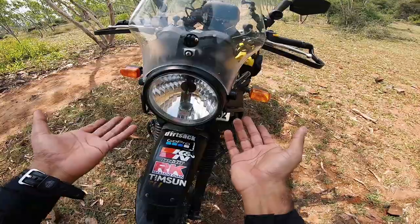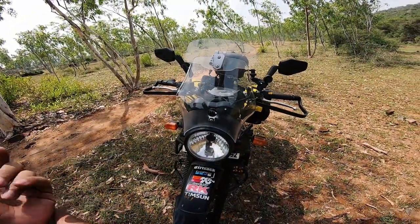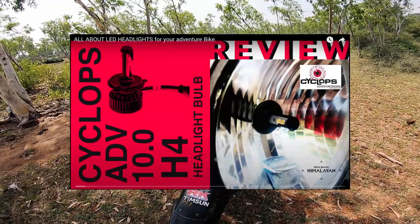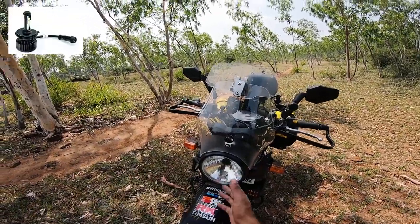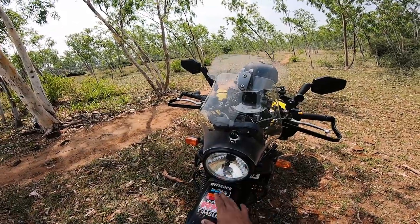Moving over to my headlamp, this ring has been custom painted black. I did the painting part of it. The bulb that's inside the housing is a Cyclops LED. It's a Cyclops 10.0, that is 10,000 lumens. It's four Cree LED emitters, the top of the line quality LED emitters. And I've had this on my motorcycle for nearly 15,000 kilometers, and man, oh man, nothing like it.